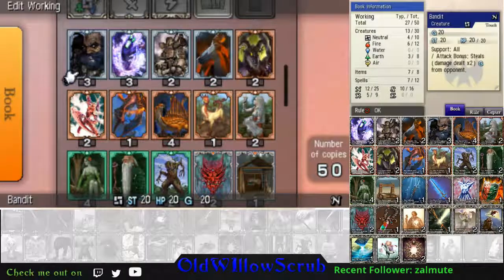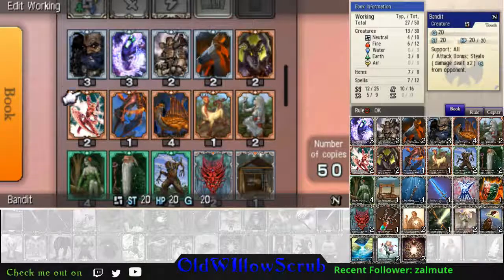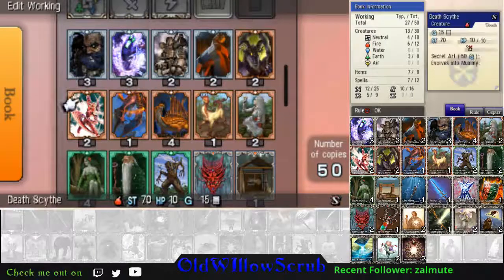Put that on something like Bandit, who now hits for 90. As soon as Bandit hits, he's stealing 180 magic. Right off the bat. So, he's gonna do 90 damage, he's gonna steal 180 magic, and then more than likely, the creature's going to be dead, and you get the land. Okay. You can use Death Scythe as either a solitary glass cannon attacker or slap him into Bandit.